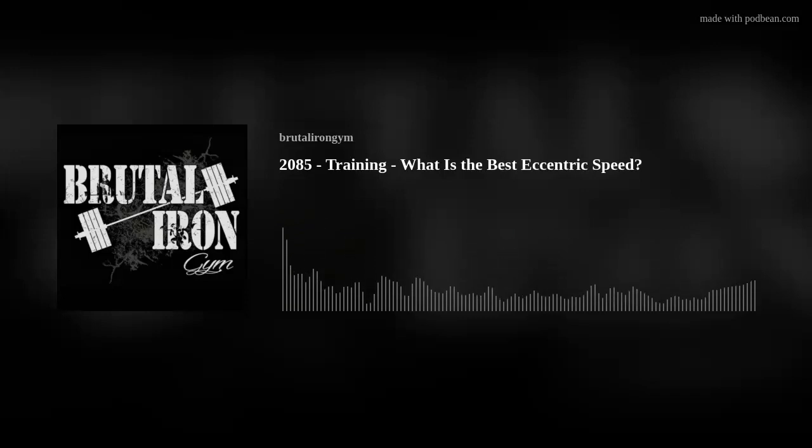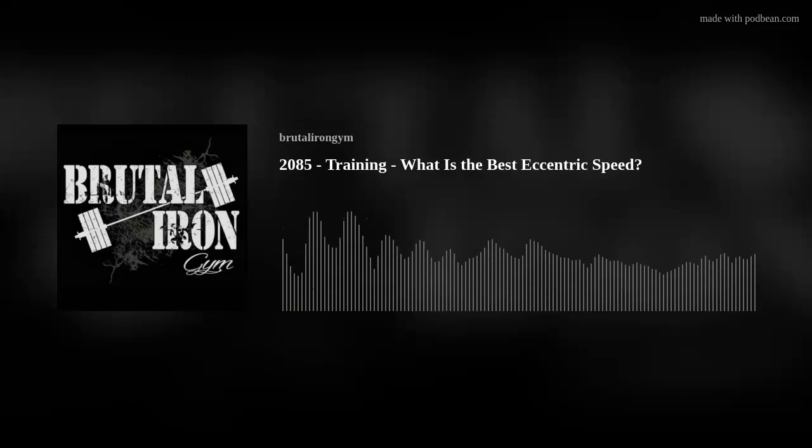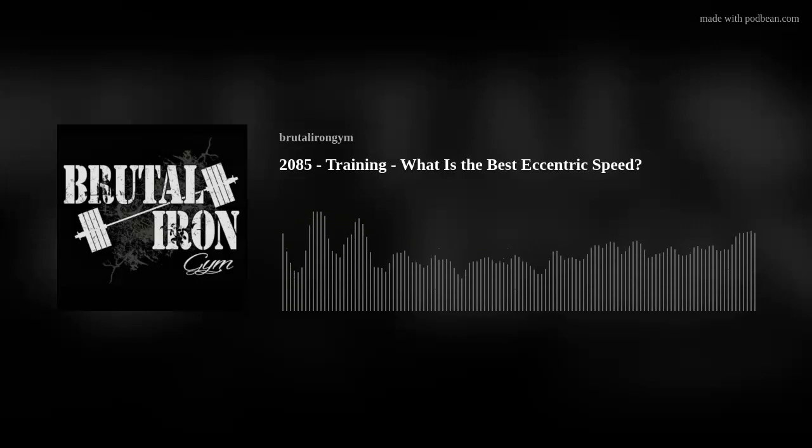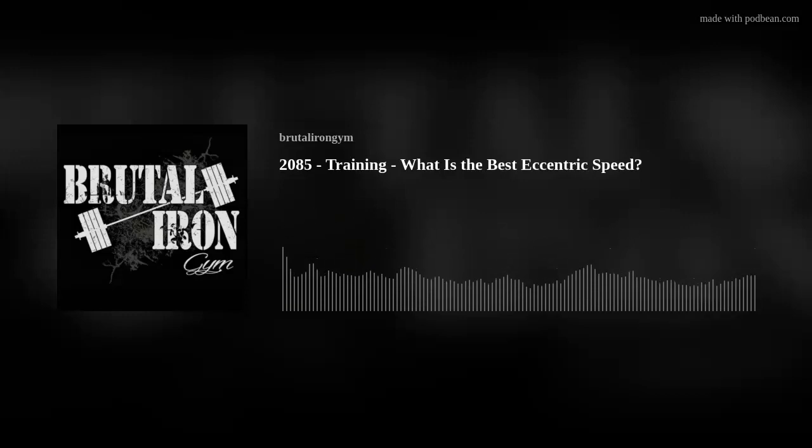Now, since an isometric is more of a strength developer, not a muscle growth developer, you don't want to use isometrics as a primary tool or technique when your goal is muscle growth. What happens with an eccentric when you control the speed too severely and make it too slow is it turns more into a loose, lazy isometric, meaning you're getting more of a strength-based response than that muscle damage response. If you move too slow, it doesn't cause as much damage because the weight is sub-maximal, in the sense that it can't be a maximal weight load if you're moving it that slow.